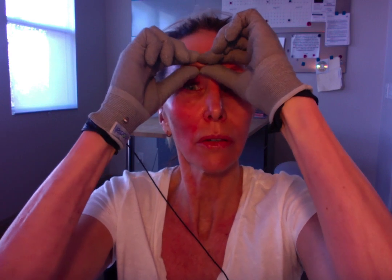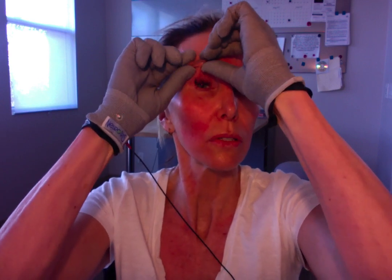I know some of you that come from old school are like, "Oh my God, she's stretching that skin. She's stretching that skin." Don't worry about that because we're creating a little bit of stress and that's going to signal the fibroblasts that there's a little bit going on right now and it's just going to create tighter skin. So don't get all your panties in a ruffle that we're stretching out the skin. We're not, okay?